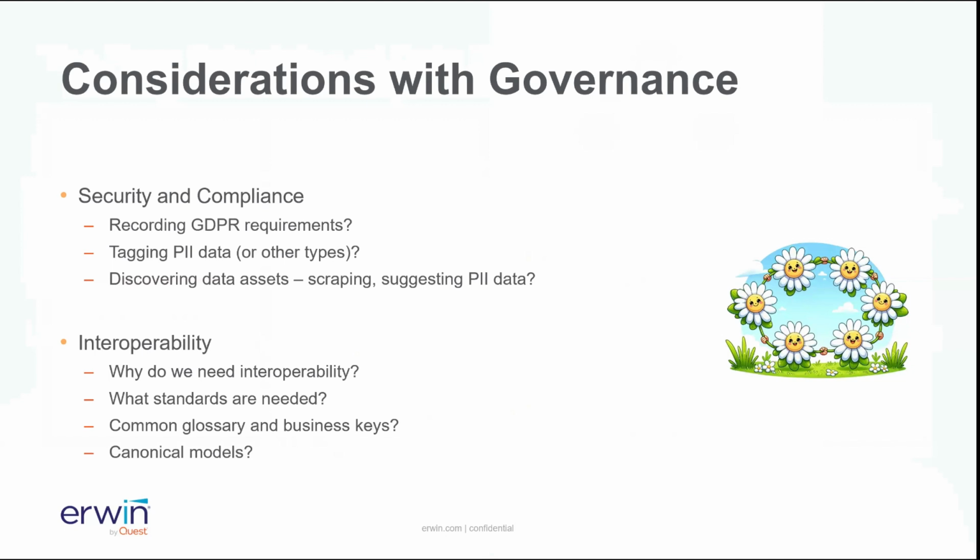And I think the bottom point there is about what's called a canonical model. So if you're not into data architecture and data modeling, you may not have come across this term before. But a canonical model is a sort of logical model of your data in your organization that isn't based on any system at all. It's just like a reference model against which you can map other systems in. So a canonical model basically models your business from a top-down point of view. And from there, you can evolve your standards for data exchange.